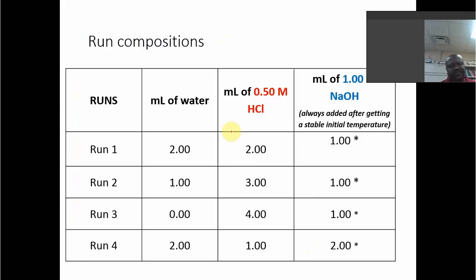So here's our runs. Run number 1, water. What's water doing there? 2 mils of 0.50 mole hydrochloric acid. I know that that's a reagent. And then that's the other. What's the water? Well, we want to keep the volume the same so that it becomes easy to make comparisons from one run to the other. So the volumes in this case, 5 milliliters, the density being 1, we expect roughly a mass pretty close to 5 grams. So perform that reaction, start with the water, put in the HCl, and put this one last.